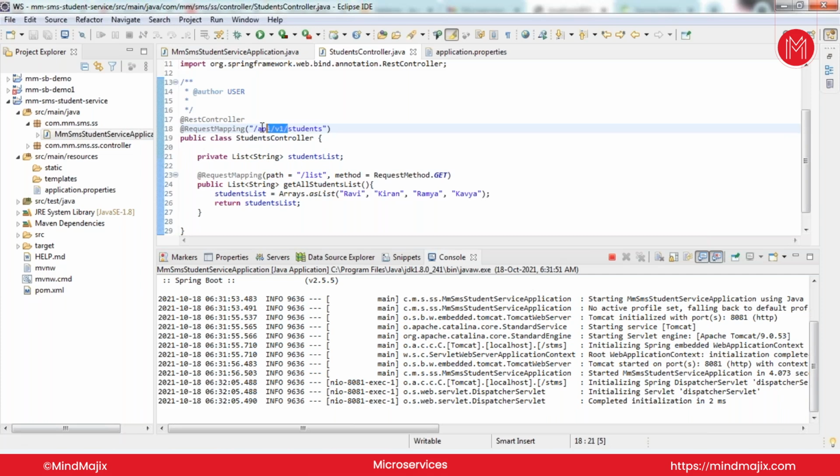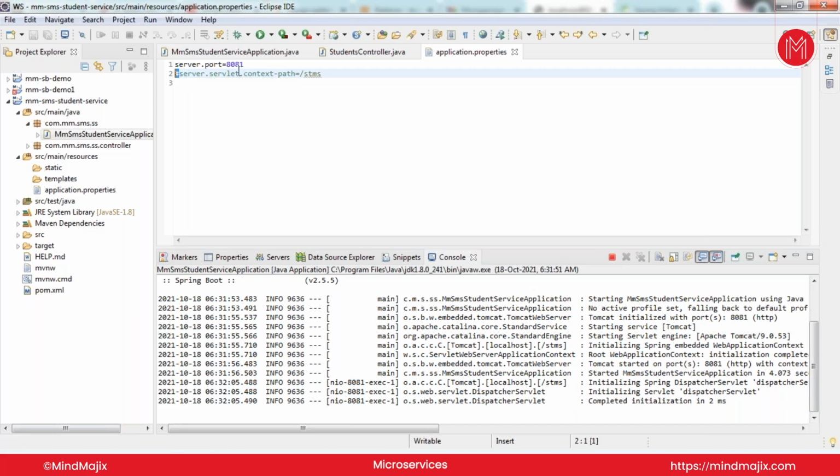So this is API and V1. That depends on the organization, but even in interviews you can mention like this: this is the API, this is the version, and this is the controller, meaning the domain entity at class level, and at method level you can specify the nouns like this. So here what I am doing, I am commenting this property. I have just the port number, but not the context path.